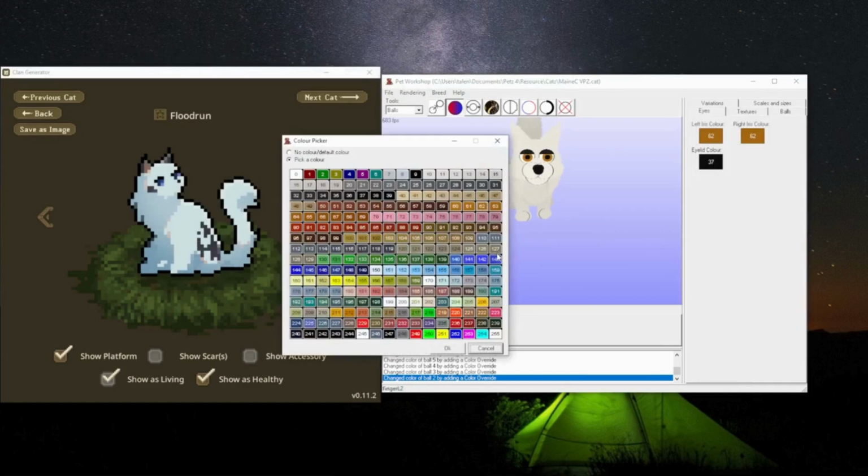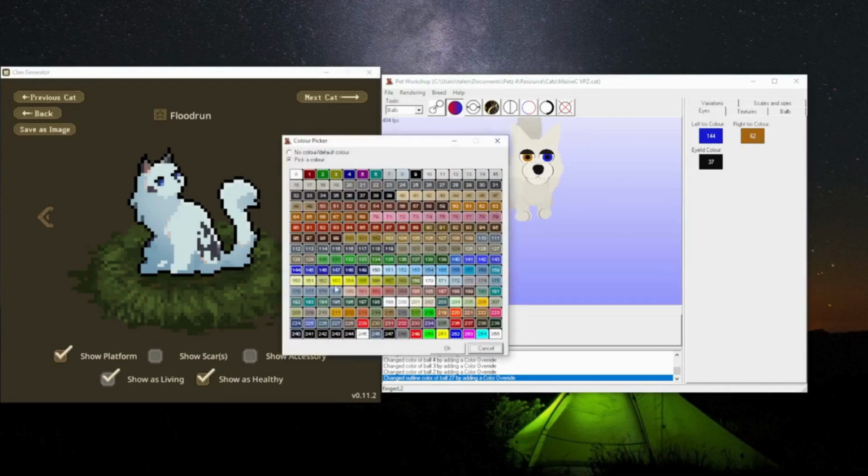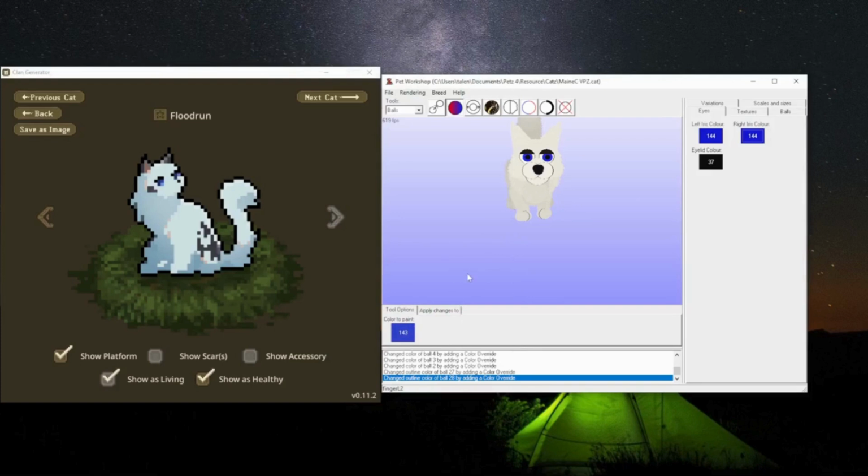I choose the dark blue 144 for his eye color. His nose and eyelids are already black, which matches his picture, so I leave those just as they are for now.